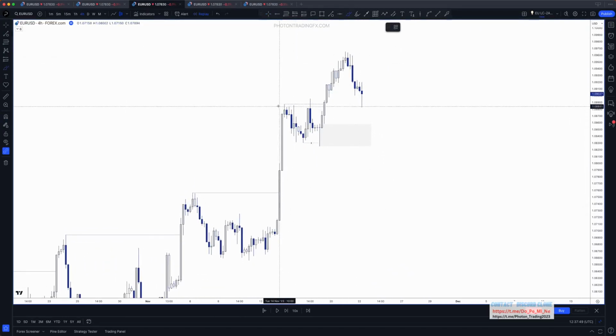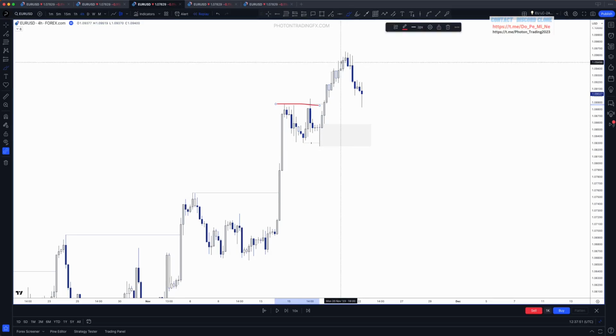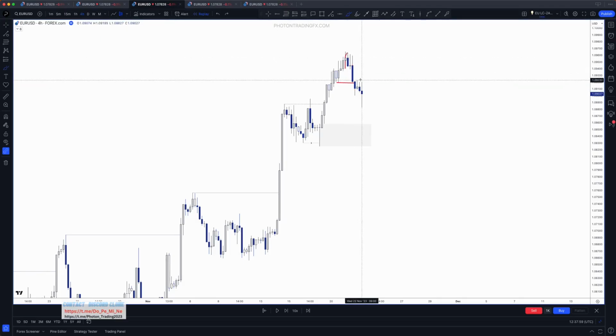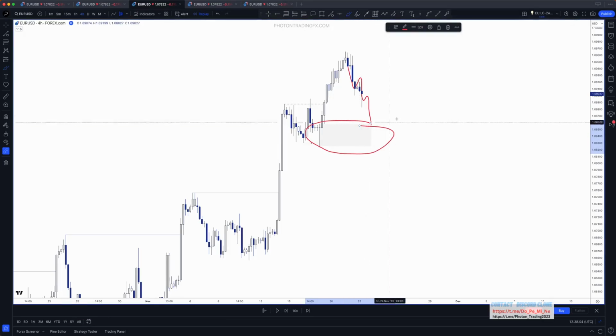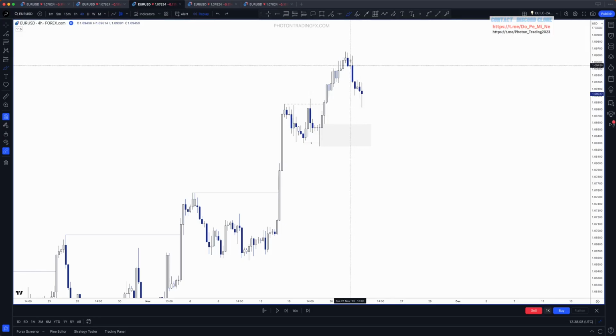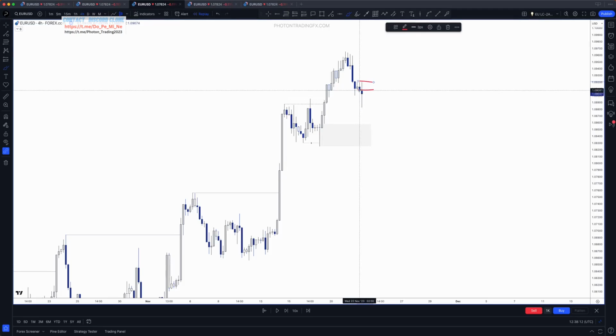So after a break of this structure here, we've had a reasonably overextended run, a bearish 4-hour change of character, and then we're seeing these nice big strong 4-hour bearish candles, really showing that momentum coming in to look to play the pullback to at least this level of 4-hour demand. So clear bearish order flow starting to form. We even have some 4-hour minor supply here that broke the low, haven't drawn it on, but that would be a valid 4-hour supply zone.